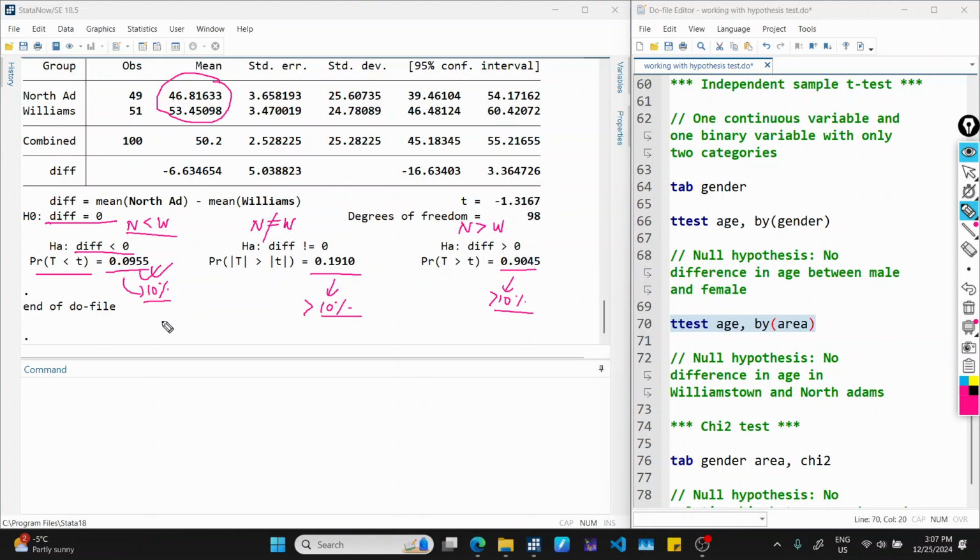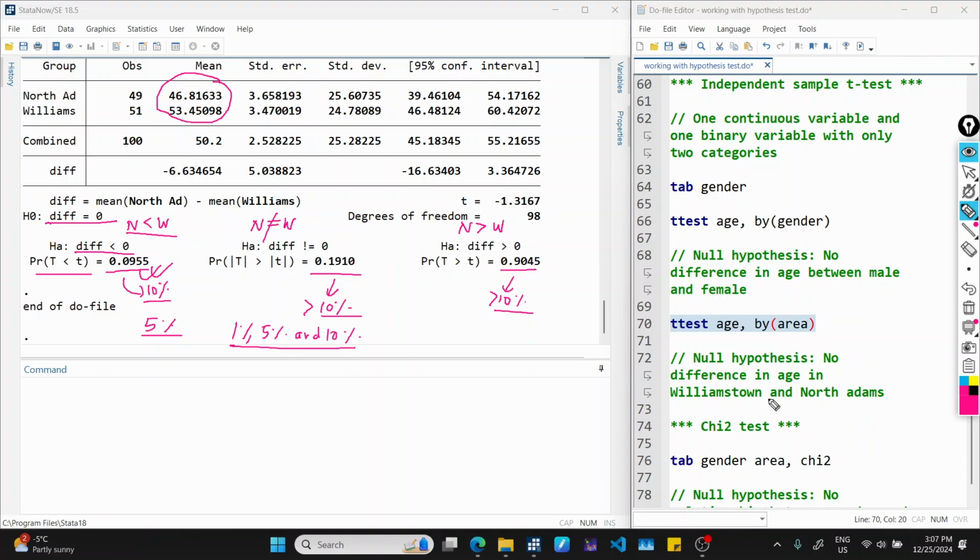But previously we compared with 5%, and now we have compared with 10%. I think that it's not a problem, and we can compare it at 1%, 5%, and 10%. So these three are the conventions or the traditions in hypothesis testing.